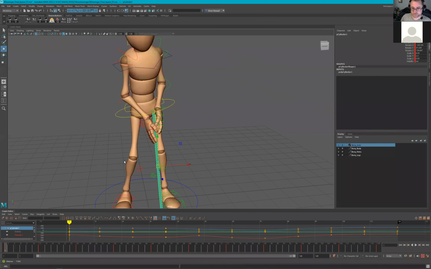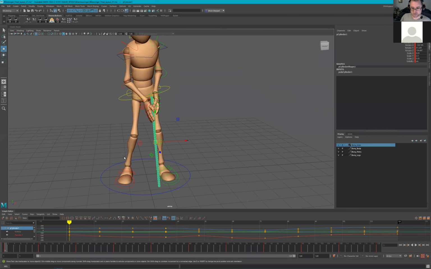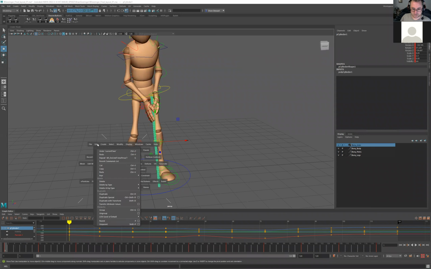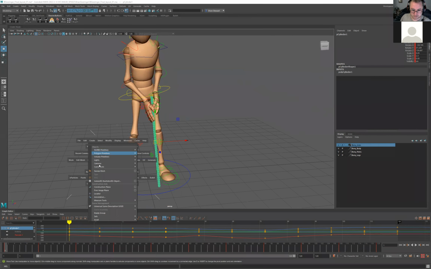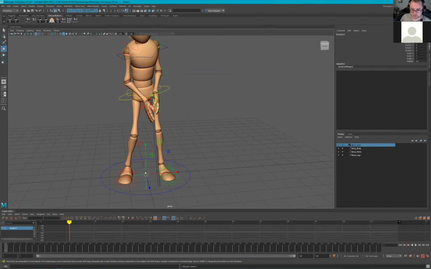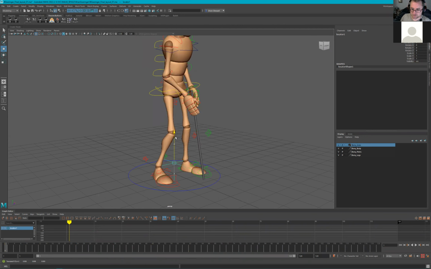this computer. I'm gonna create a locator. The locator is gonna be my rig.